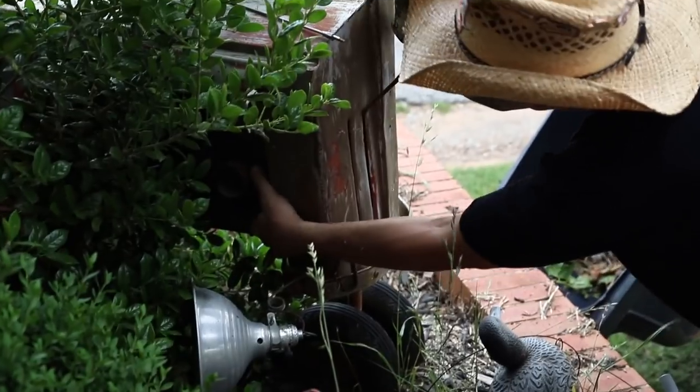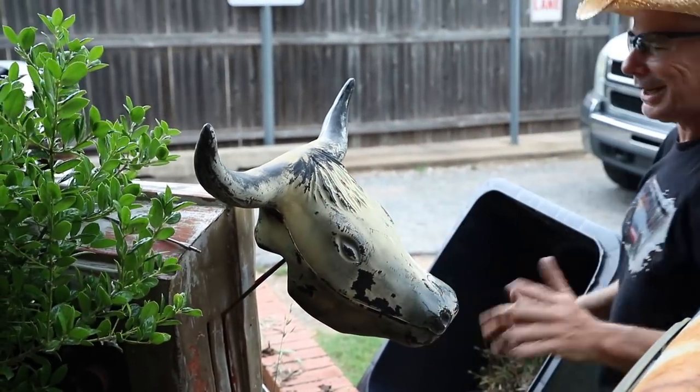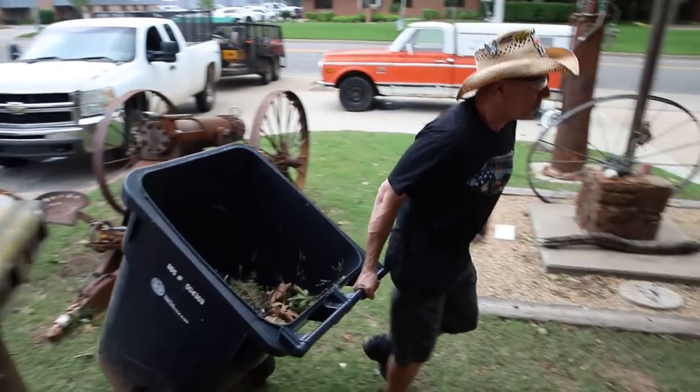What's going on here? Oh, I'm hitting the cylinder head. But you know what? That works right there. Isn't that better? You like that? Yeah? All right. Now, I got a farm truck to tune.